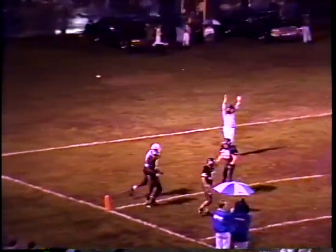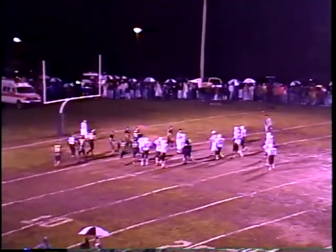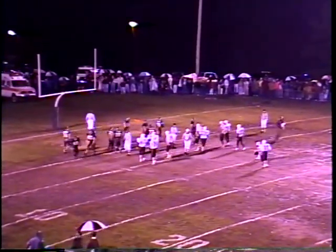Van Hoos back to pass, got a man out there, that is Newsome, and he's in, oh, and he drops the football. They're going to say a touchdown, though. Lost it as he fell out of bounds, but they said he had possession long enough for the score. Tony Newsome. We saw Tony last week, didn't we, Brian? Burn a long kickoff return. And this time he used that speed, got open, and held on long enough for it to be called possession and a touchdown for the Pikeville Panthers.